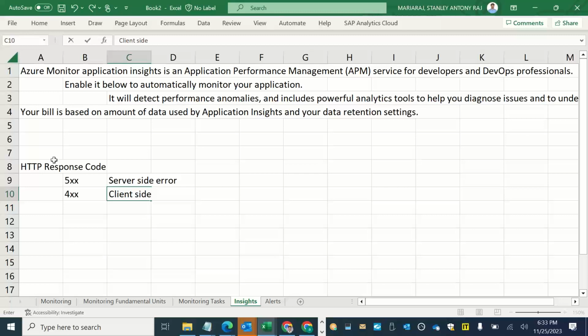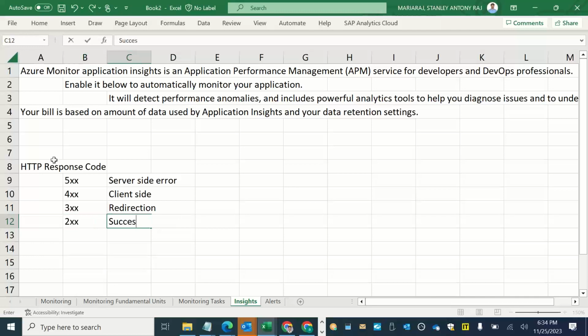Maybe you are typing a bad syntax or bad URL or whatever you are trying to type in. It's not a proper one from the client side. If it is 3xx, then maybe it is a redirection that is happening. One of the primary websites is not working and it is redirecting to a different DNS server or a location to complete the request. 2xx is successful.